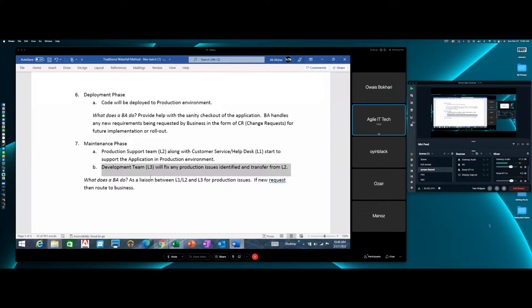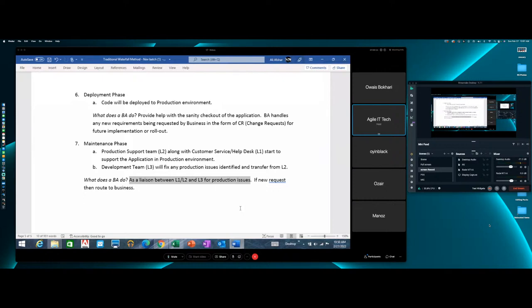What is a BA doing? Now, typically, you got to be a senior BA to do this one. Okay. You are liaisoning between the level one support and level two support that are meeting the customers and your development team, the level three team, for any production issues. And you're making sure those production issues are being addressed. They're part of the upcoming releases to QA, to UAT, and everything is being handled accordingly. So a senior BA would be sitting in the production support calls also, along with your project manager. Project managers are also in the production support calls, right? Making sure that there's no major issues or anything like that that needs immediate attention.